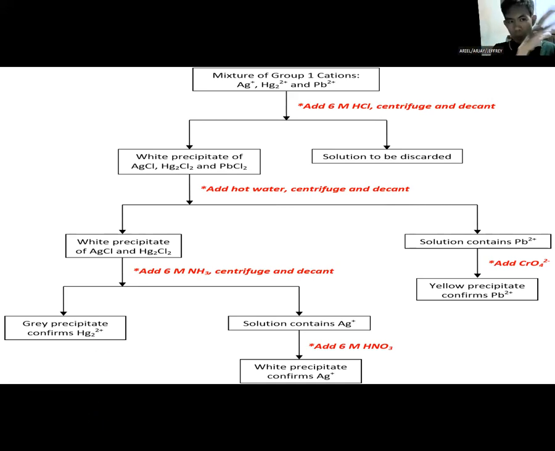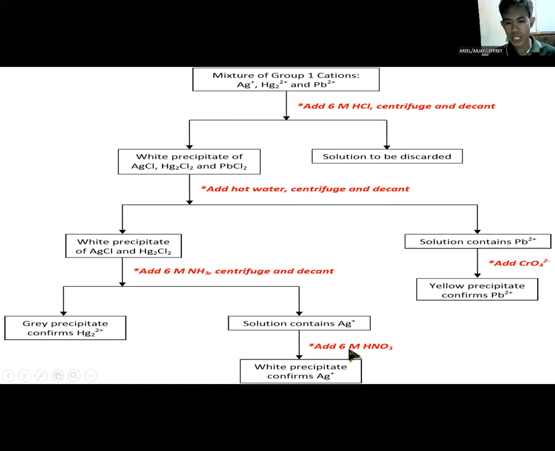So now we are focusing on this solution wherein the silver amine chloride complex is present in an aqueous form. Now what we want to do is to precipitate it again, to make it a solid, so that we can prove that there really is silver in that solution.